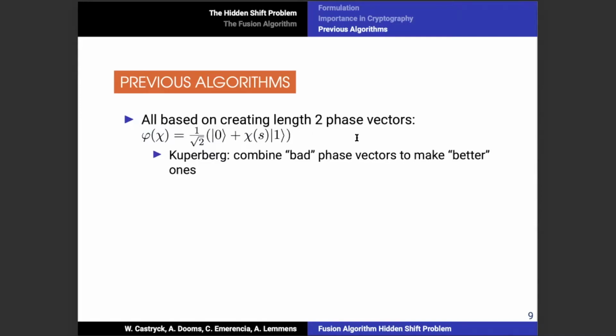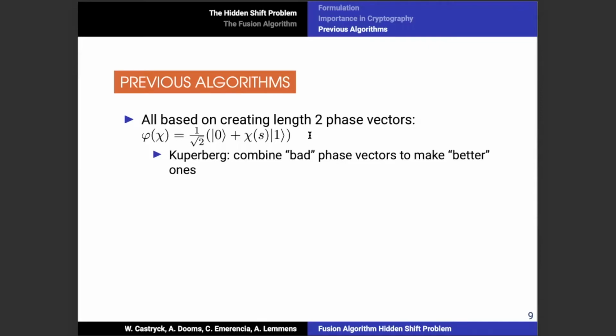His idea was, if I can somehow generate a character where the exponent is a high power of 2, as high as possible, but not 0, we can just apply the Hadamard transform we have seen before in Simon's method to retrieve the least significant bit of our hidden shift S. And then we can reduce the problem to a group which is smaller by a factor of 2. So we can recursively reconstruct S bit by bit.